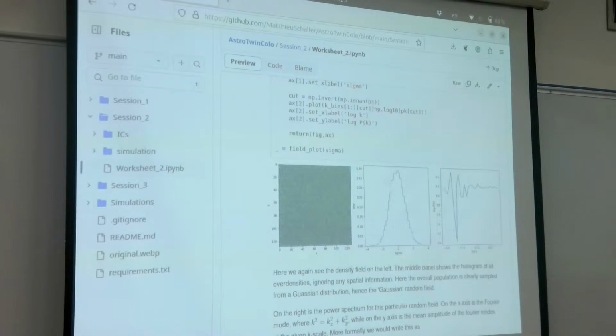What we want is that in reality, as we saw yesterday, I showed you this picture of the different amplitudes of the modes in the cosmic microwave background. And so we know that different scales are correlated in different ways. So there is the power spectrum in the real universe. This is not a flat line. So what we want to do is modify our power spectrum such that different scales are correlated.